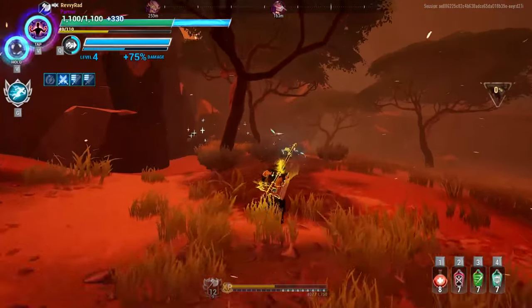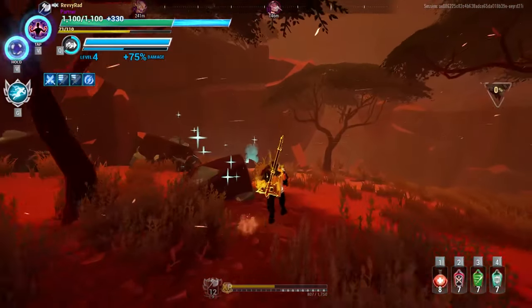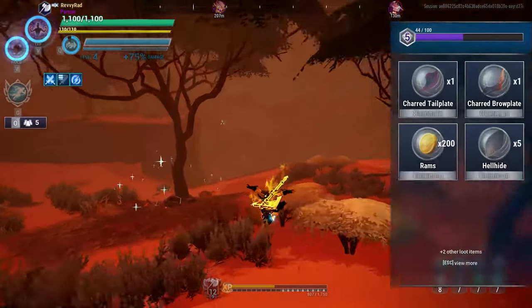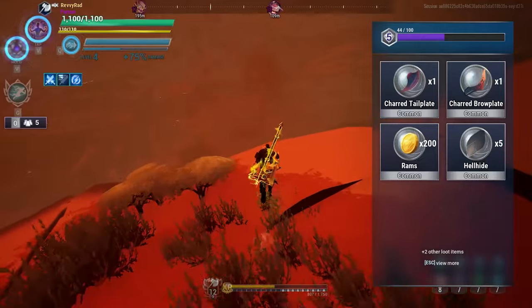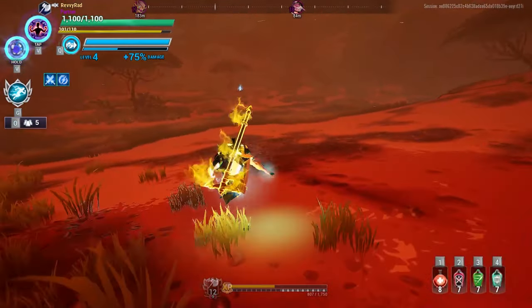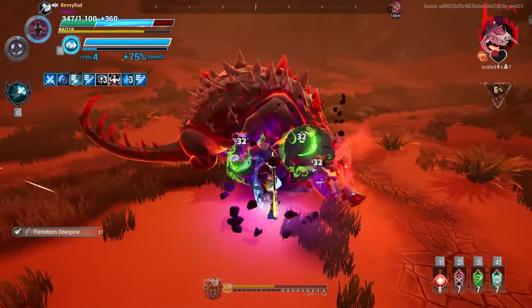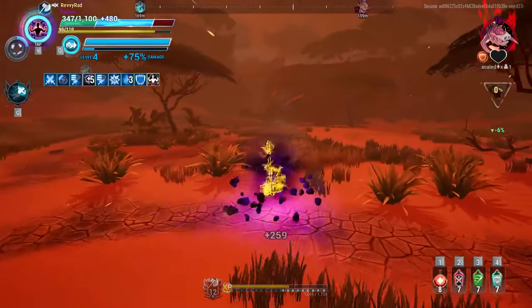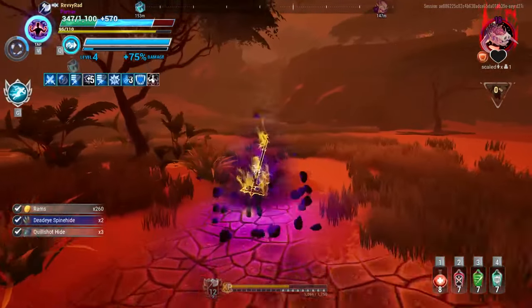Get those legendary weapons, get your overpowered builds going. You don't even really need legendary weapons to do a ton of damage, but it definitely helps. Just gives you more fun toys to play with, you know? Now it feels like we're cooking a little bit. I might just skip to Hades Reach more often, honestly.